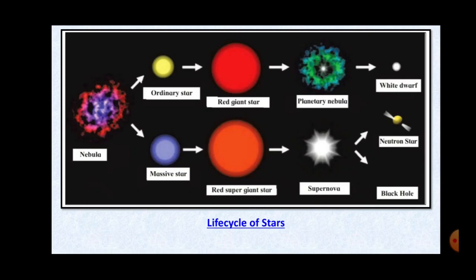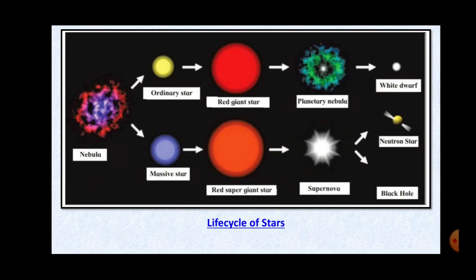Now, the mass of the star is much higher than that of the earth, but the size is similar to that of the earth, and thus the density of the star is very high. In this stage, the pressure in the star becomes independent of the temperature, and thus it is able to maintain the balance with the gravitational force. Now, here the star looks very small, and due to its size, it is called a white dwarf.